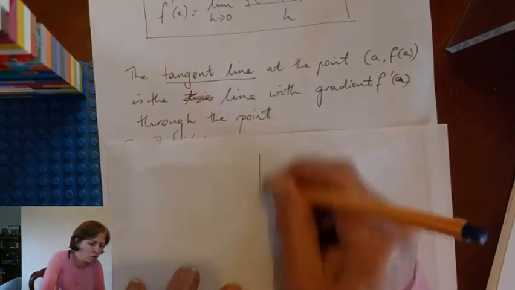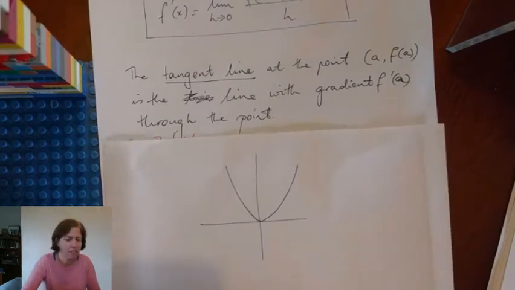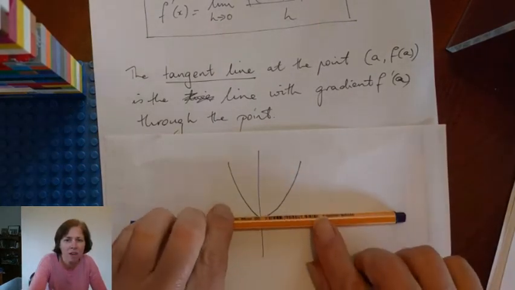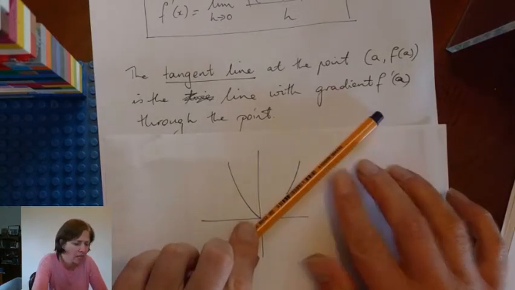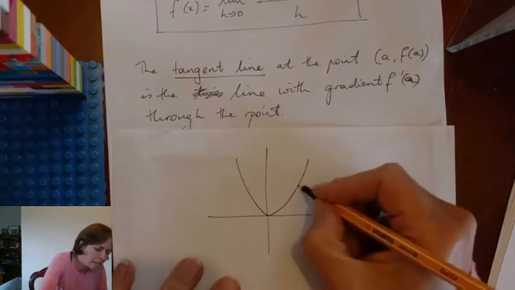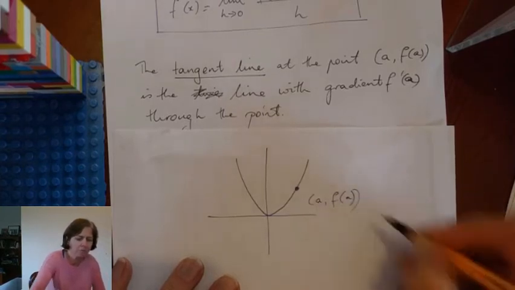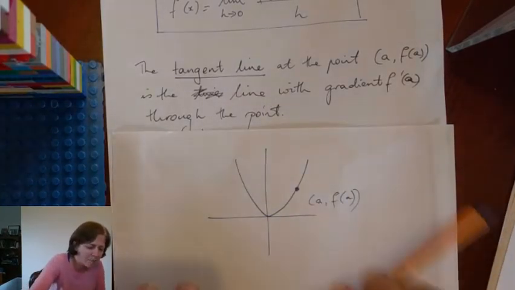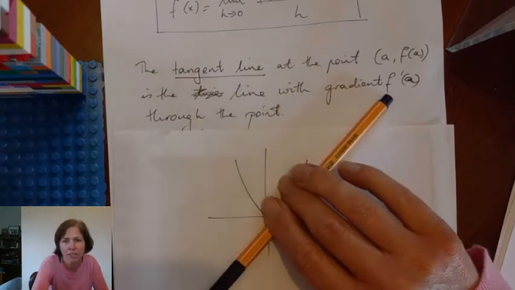Now, a curve like, let's say, a quadratic changes its gradient all the time. If I draw a quick quadratic here, a very lopsided quadratic, here's the gradient. On my turning point, it has a horizontal gradient. Somewhere out here, the gradient looks like this. The further to the right I go, the steeper the gradient gets. So this curve has a changing gradient. So if I find this point here, which is the point A, f of a, and find the gradient at that point, it's going to look like that. And if I draw a line through that point with that gradient, it's called the tangent line. Okay, that's the name of it.